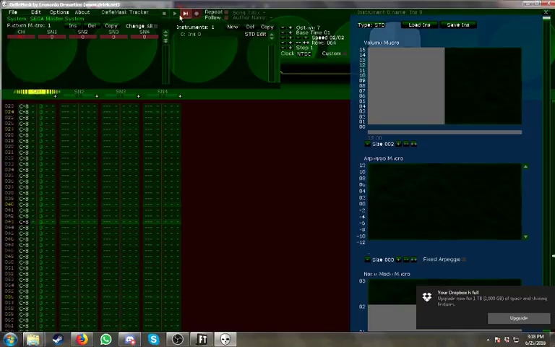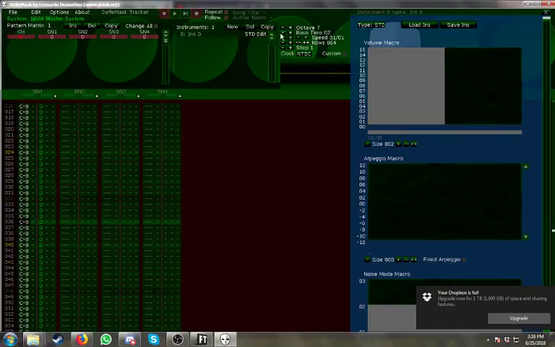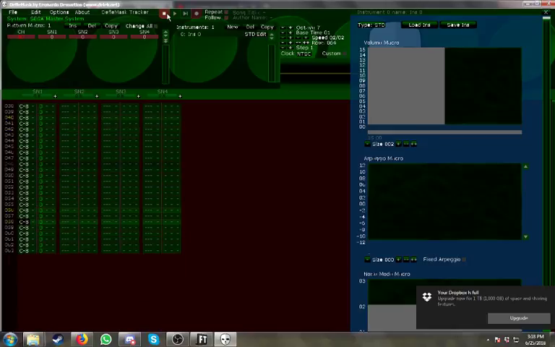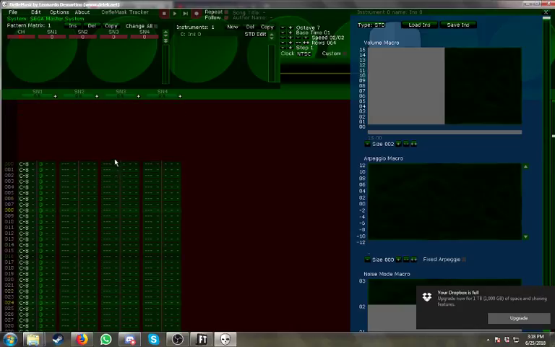Do you know what you guys are hearing right now? Okay, well, I will tell you what you guys are hearing. You guys are hearing a very low note at 60 hertz. And obviously, if you go to PAL, it'll be a 50 hertz note. Lower.